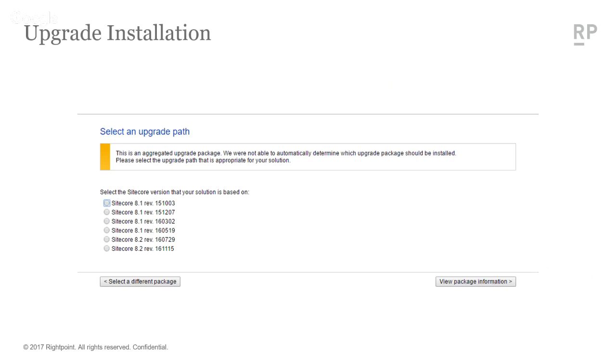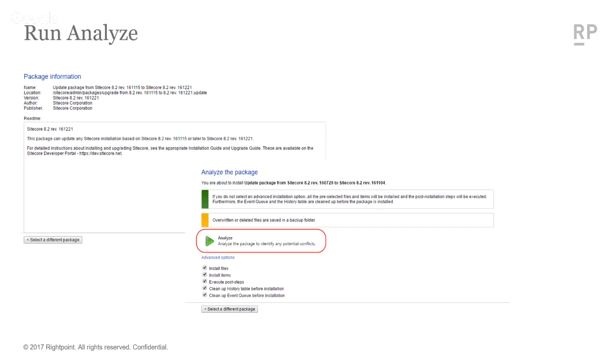Essentially, when you kick off the upgrade wizard, you'll get to select what version of Sitecore you're on. At this point, Sitecore is essentially calling home, identifying what it needs to do for that specific version. This is where the analysis comes in. Sitecore will go in and analyze the version of Sitecore you have versus Sitecore 9, and it's going to compare config files, DLLs, and other things to make sure it's helping out with the upgrade process as much as possible.